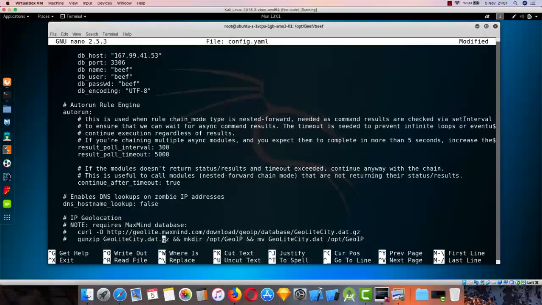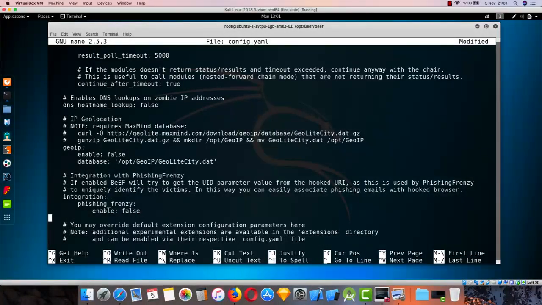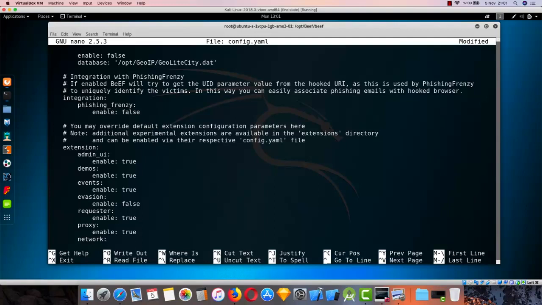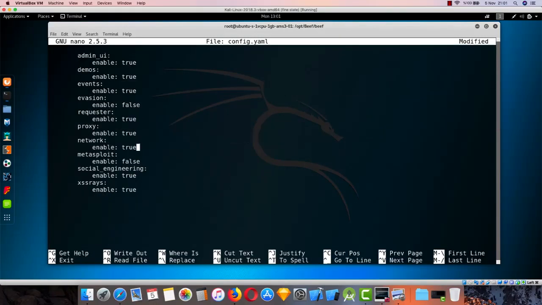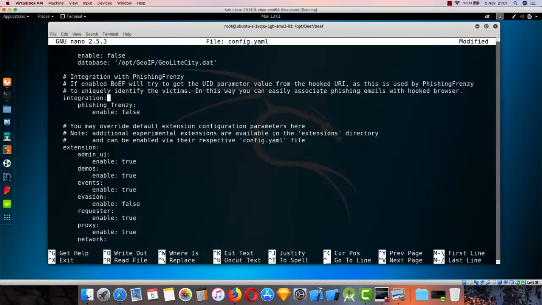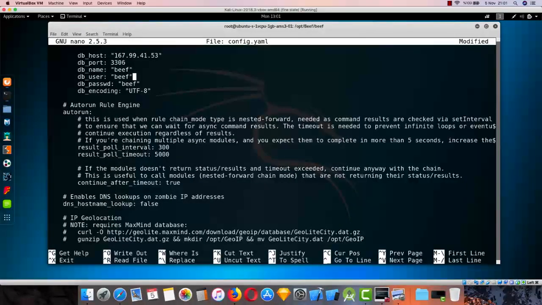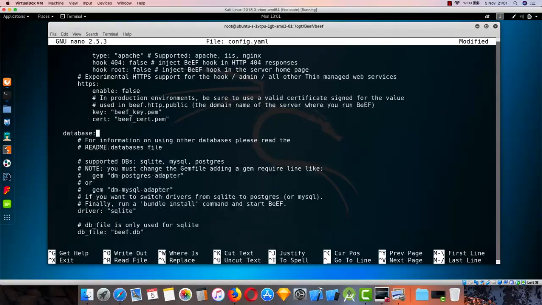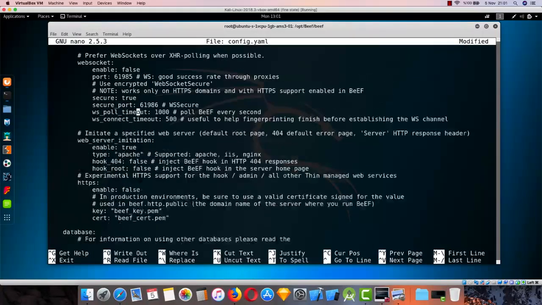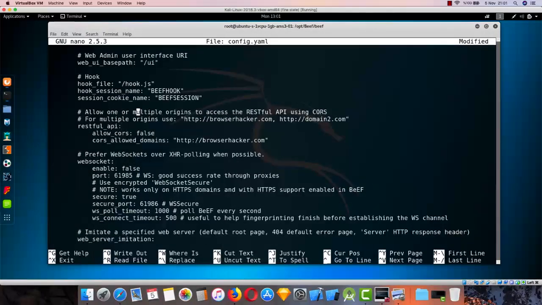So if I scroll down a little bit, then I will come to the end of the file where I see the Metasploit framework. By default, this is false, and I'm going to change it to true in order to use the Metasploit extensions as well. In fact, in this section, I'm not going to use any Metasploit commands, but if you want to use them later on, you will have to change it to true.